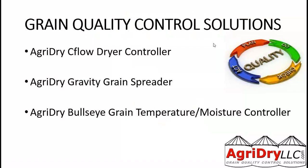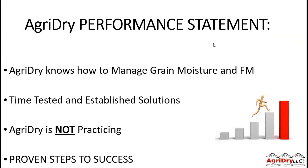So AgriDry offers grain quality control solutions. Inherent in that term, solutions, is that there are problems. So when we look at the AgriDry products, we have problem solvers. First off, we offer the AgriDry SeaFlow Dryer Controller, the AgriDry Gravity Grain Spreader, which we're going to discuss a little bit more in depth today, and then the AgriDry Bullseye Grain Temperature Moisture Controller. Remember, problem solvers.